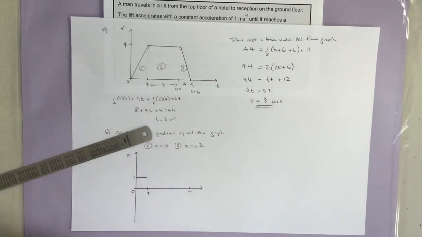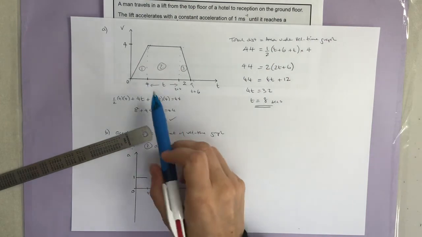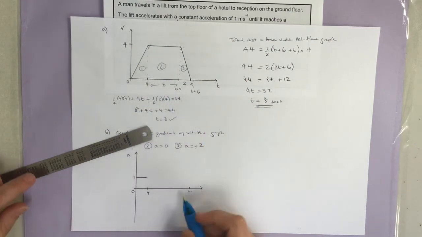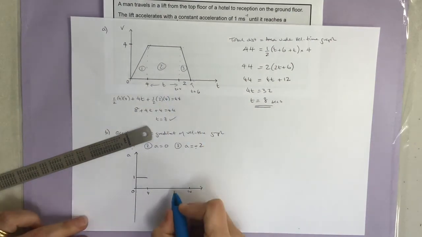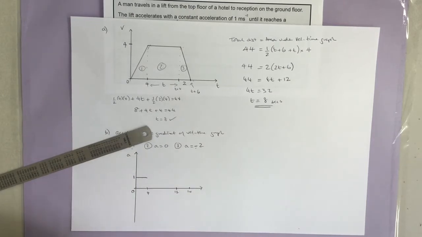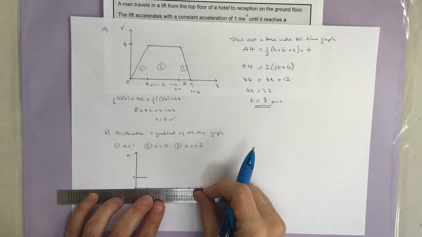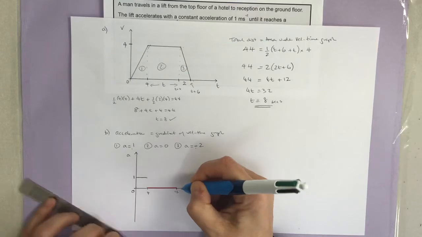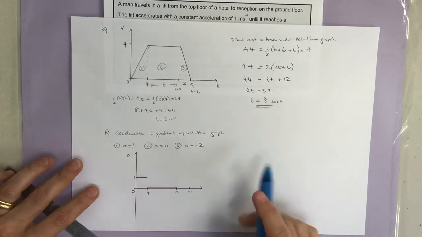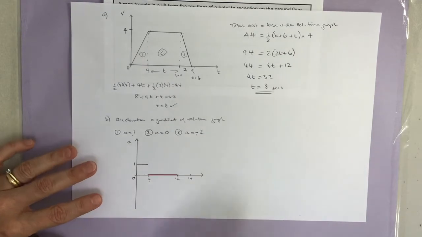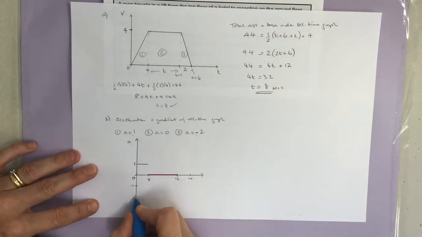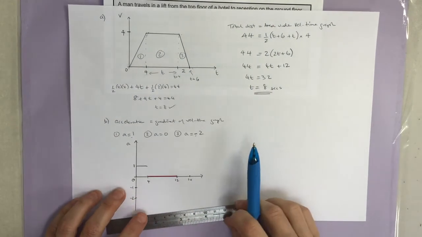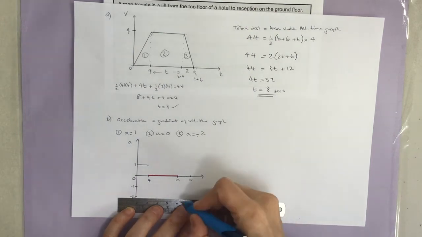I'm just going to get a different colour here so we can see this. And then between t is 4 and time is 12, so between 4 and 12 seconds, our acceleration is 0. And I'm going to try and draw that on here so that you can see it, hopefully in red. But that's actually on the axis there. That's a is equal to 0. And then for this last part of the motion, a is equal to -2. So that last little bit of the motion between 12 and 14 seconds, acceleration is -2.